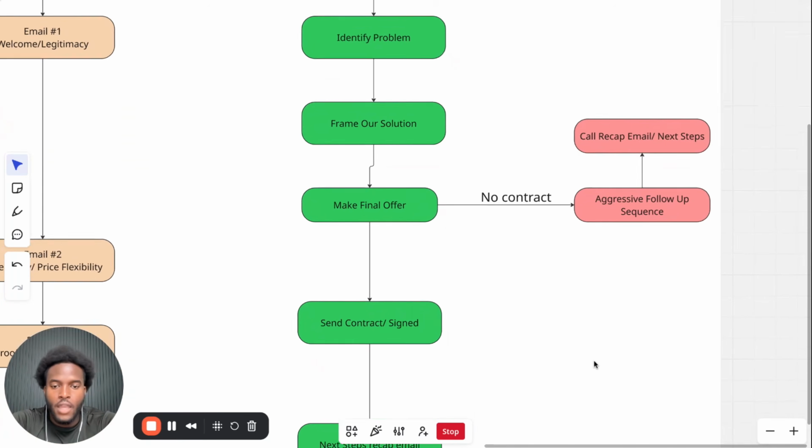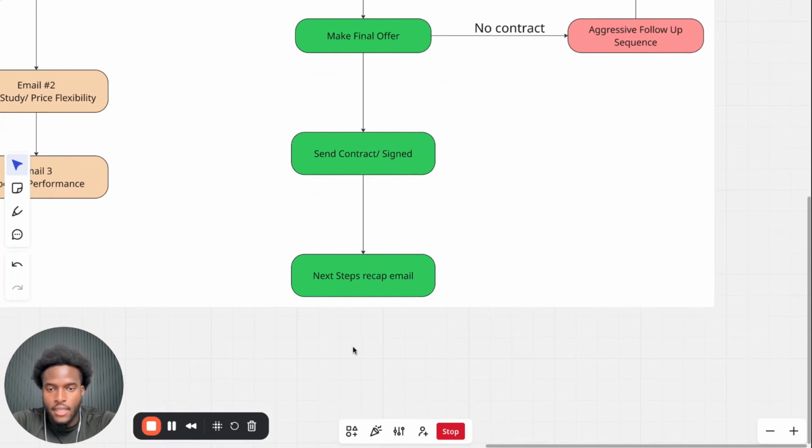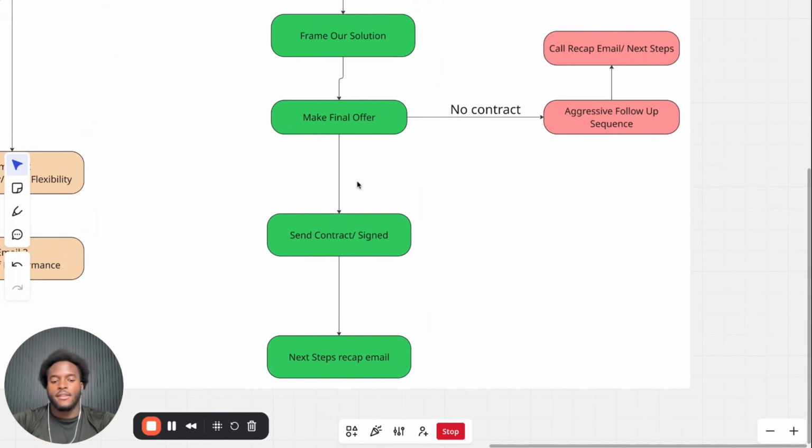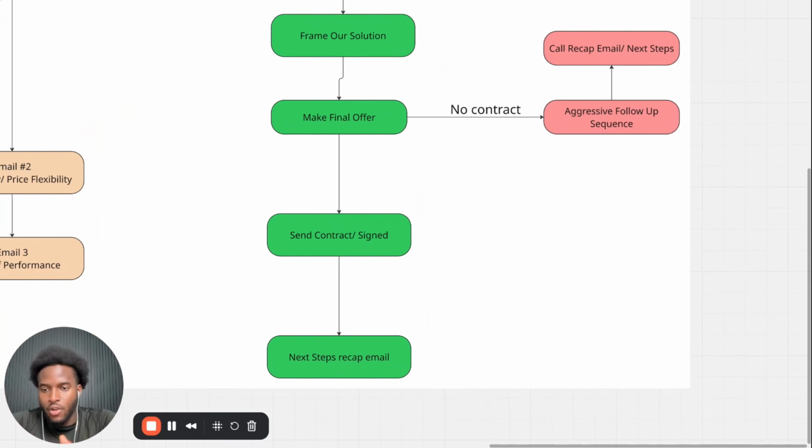So if we get a contract signed, then the next step is a recap email. What happens with that is we just say, hey, we're going to go ahead and open escrow with this title company. This is their number. We've already contacted them. We'll keep you in the loop, please keep us in the loop. These are the things they're going to ask you. And here's everything that we talked about on our call. And then once we've gotten the contract signed, we send them a fully executed contract as well.